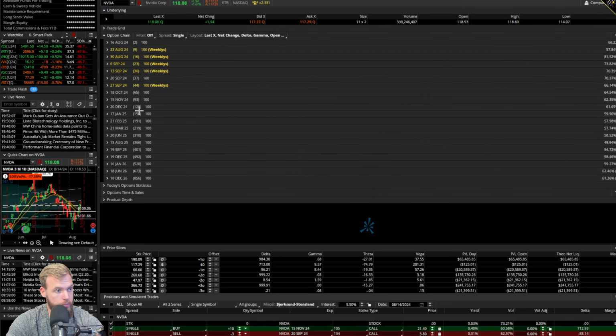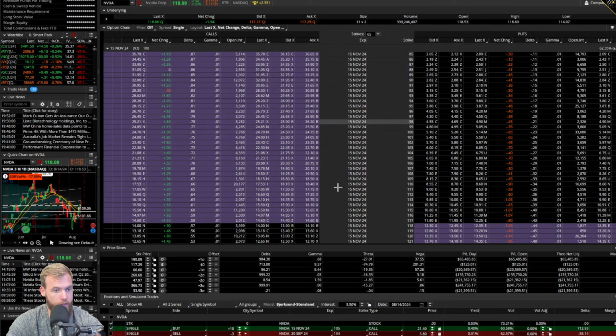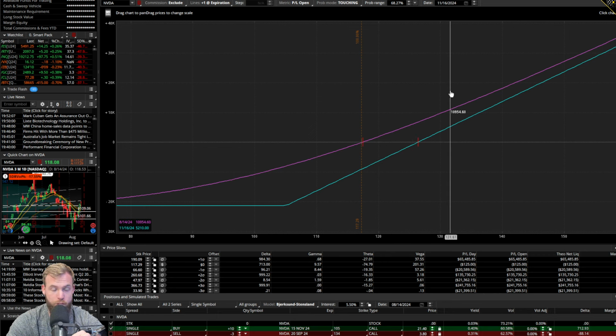So if we go to 15 NOV, 93 days out, and if we go to these 105s, you'll notice something very different. These are a 71 delta. So this means that your one lot gives you access up to 100 shares. That's if the delta is a 1. That would be 100 shares. So in this case, your delta is 71. So that means every one lot you have is actually behaving like 71 shares. So in this case, this would be more so like 710 shares of NVIDIA versus the 1,000. That's why those look slightly different when you compare the risk profiles on them.